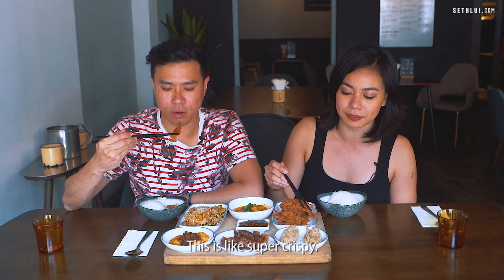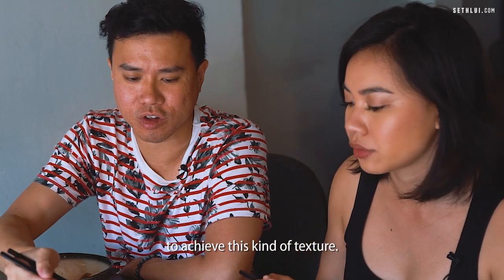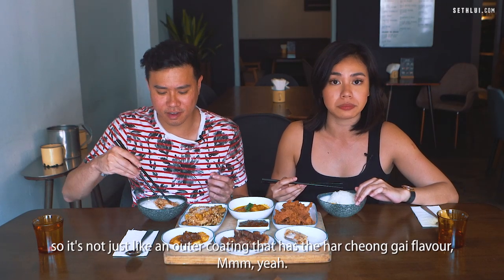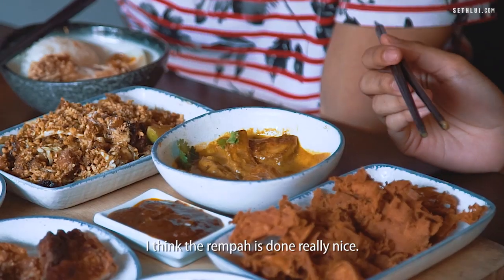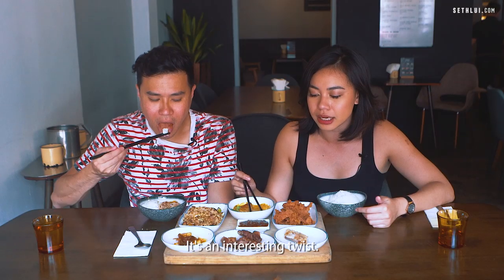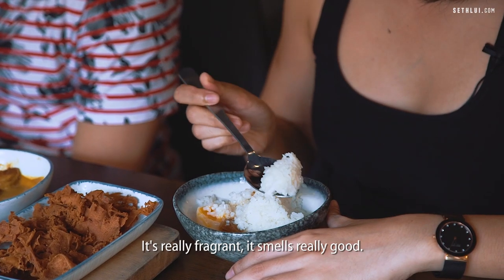The crisp is super crispy — you can see how thin they actually sliced it to achieve this texture. I love the ha chongkai. You get a lot of flavor in the flesh, it's not just an outer coating — the ha chongkai flavor has really gone into the flesh. I really like the curry too — the rempah is done really nice, and I like that they use fried potatoes, it's an interesting twist. The rice has a delicate coconut flavor — it's really fragrant, it smells really good.